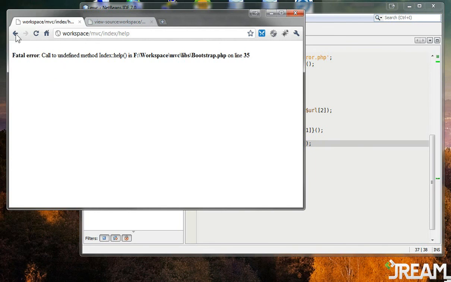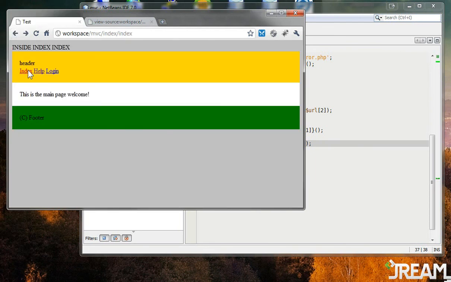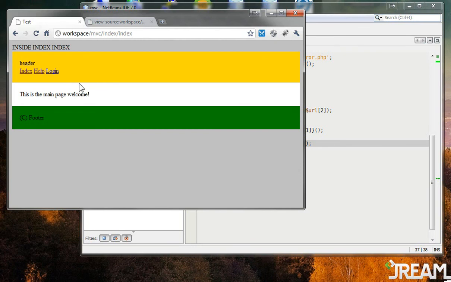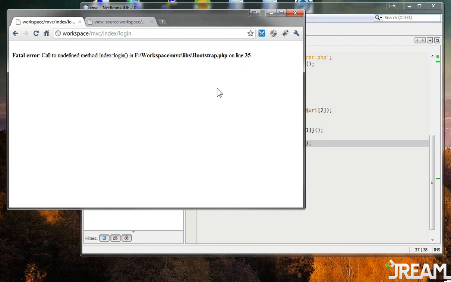Well, index, help, index. One thing is these links keep building up. If I were at details and I want to go back to index, if you look down in this area when I hover over the link, it takes me to index/index, and that's not good. We need to clean these up, because now it's going to take me to a page that doesn't exist.